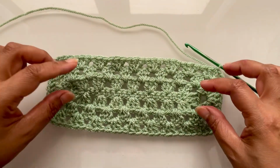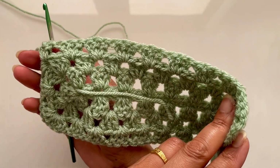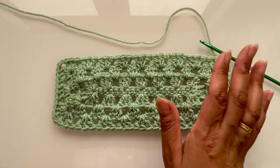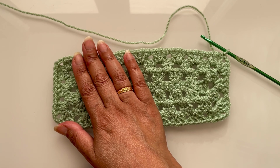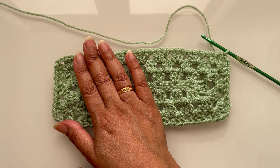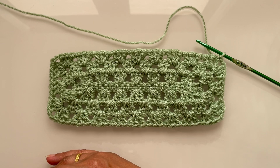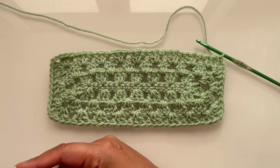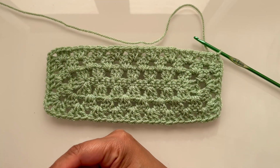Okay, so here we are. We have a perfect rectangle, both sided. So you can carry on and make as many rounds as you like. Like I said, this rectangle pattern is so versatile because there's so many items in our home that are rectangular. Coffee tables, shelves, etc. Single beds, they're sort of rectangular. We can make throws, we can make baby blankets with this pattern, we can make anything you like really. In fact, even I made some rectangular placemats in my previous video.